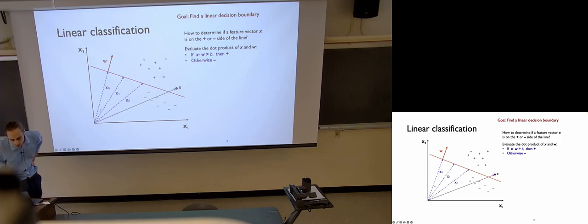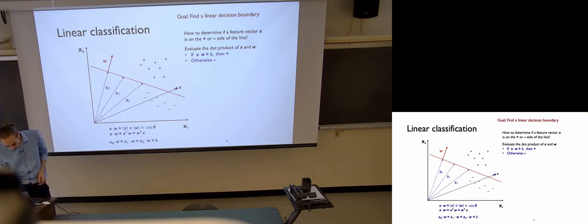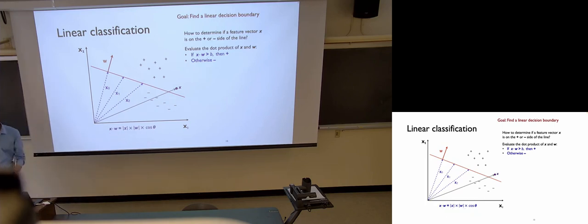And you notice that for all these vectors x0, x1, x2 that are on this line, this will give you an equality. So x times W will be equal to a bias B. And those will be the vectors on the line. Let's go into a bit more detail. Why is that the case? So what is the dot product between vectors?